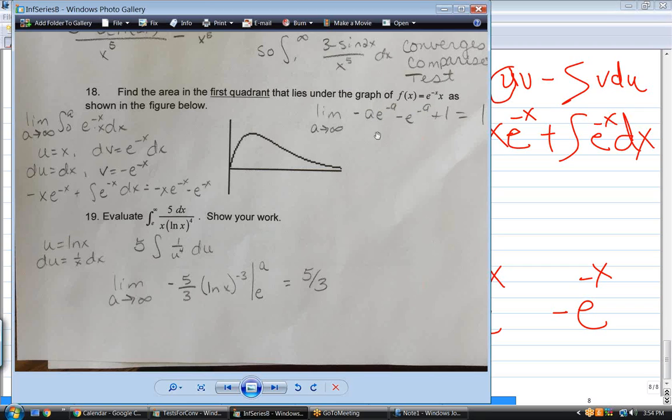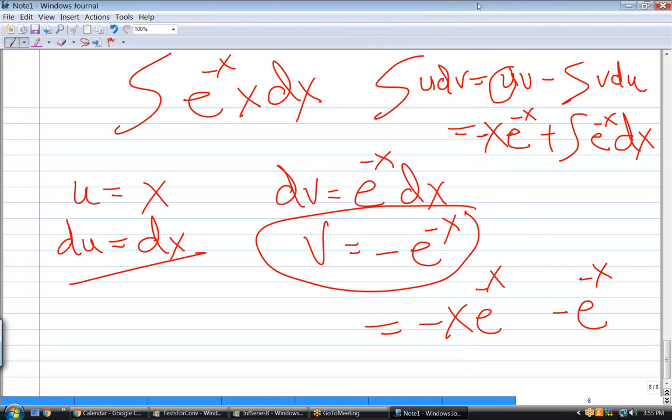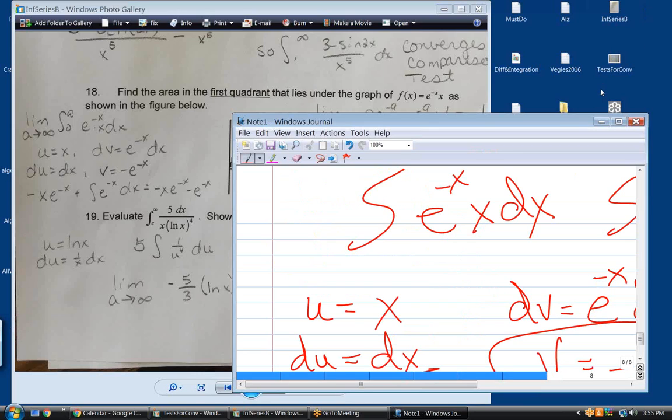But she doesn't show why. I'm trying to think, could you use L'Hopital's rule? I don't even think so. If I had x over e to the x. Well, because it's not a quotient, is it? But L'Hopital's rule will show that goes to 0. It is a quotient. In other words, excuse me, I gotta be careful about going over here. I do have a 4 o'clock.